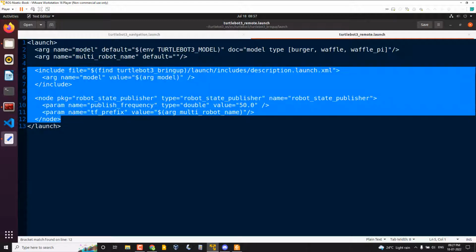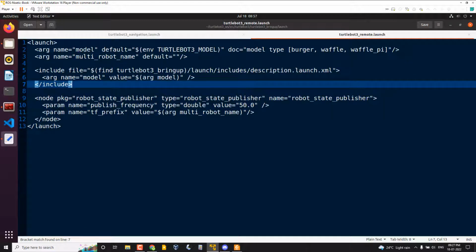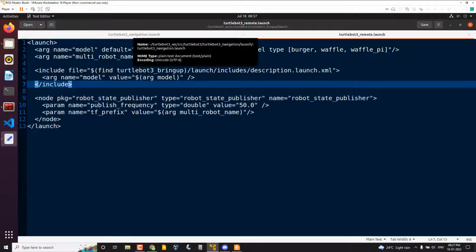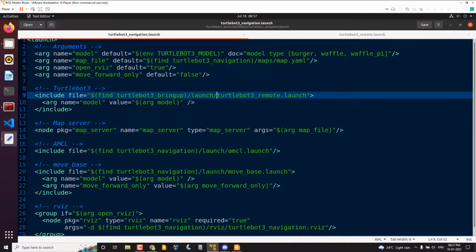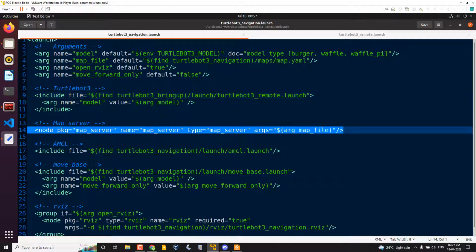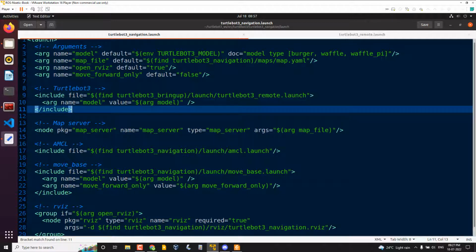So the robot state publisher helps you publish the TF from the URDF. Next you can see the map server. What is the purpose of the map server? The map server publishes the map file.